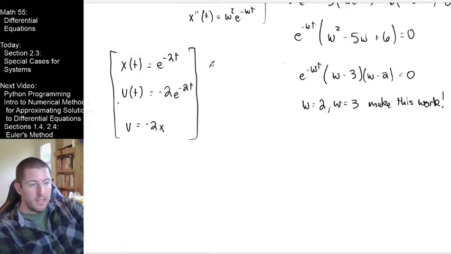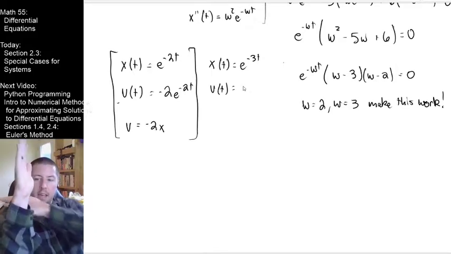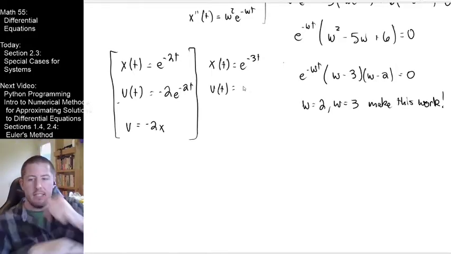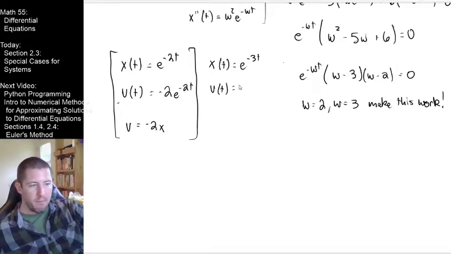The other thing that we could see is it seems like x of t could have instead been e to the negative 3t. In this case, our v of t for our system, which by the way, I want the system because that's what gives me my x and my v axes when I think about my phase plane out there. So that's why even though we solved this by doing the second order differential equation, thinking about my solutions in their system setting is helpful for me for visualizing the graphs.